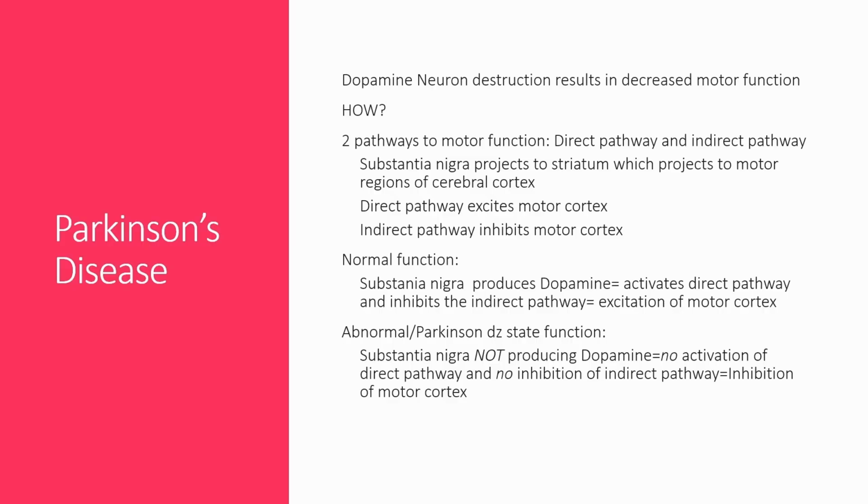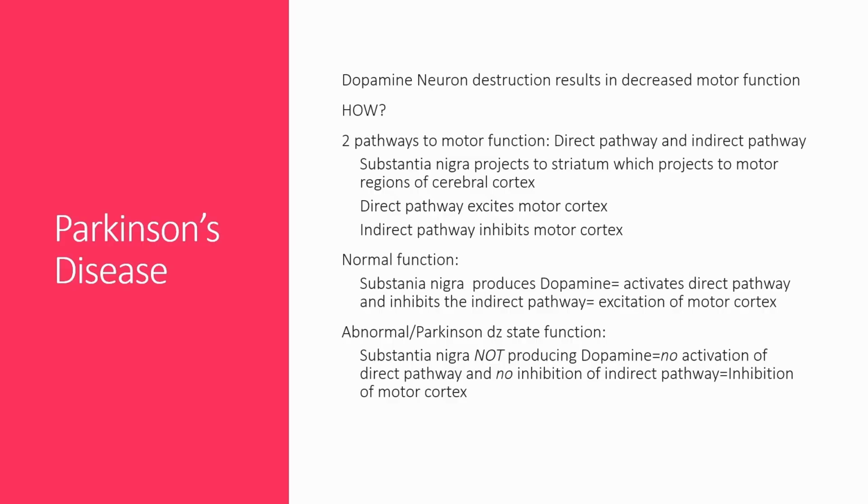So, decreased motor function. There are two ways that we have issues with movement and dopamine. One is the direct pathway, and the other one is an indirect pathway. The direct pathway is going to excite the motor cortex. So if you stimulate the direct pathway, you'll stimulate your motor cortex, and you can do your coordinated movements. Walk into a wall, turn around, and come back. Those are coordinated movements, tandem walking, all those things that you're testing, making sure that the basal ganglia and all that stuff is working. If you stimulate the indirect pathway, you're going to inhibit movement.